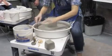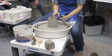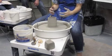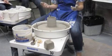Okay, for your cylinder, you are going to check off 2 cylinders that are 6 inches tall each. So when I get it to the height, I want my rim to be level. If I've centered and done things correctly as I went, it should be level, like this, and not too thin, it's even. Trimming the rim, there are a couple ways you can do it.